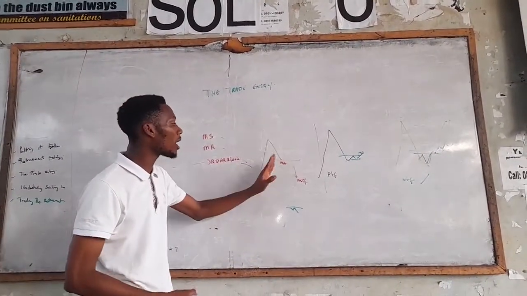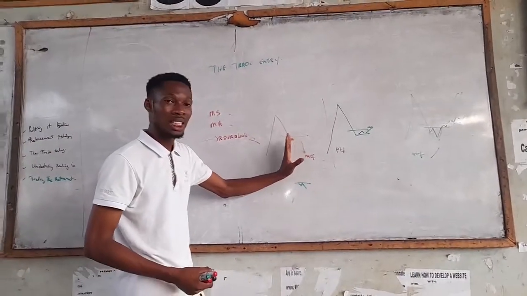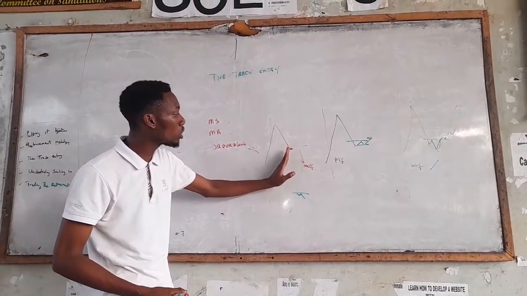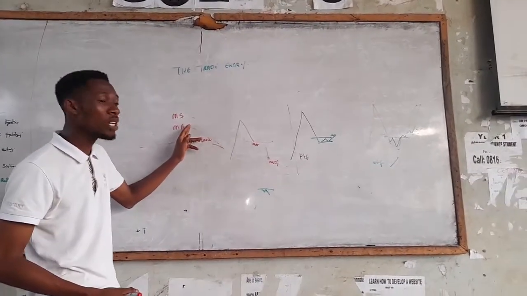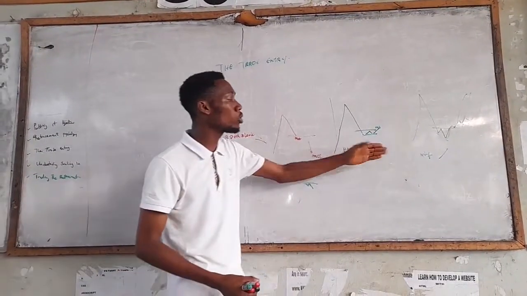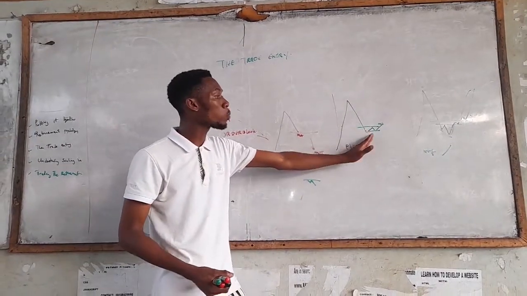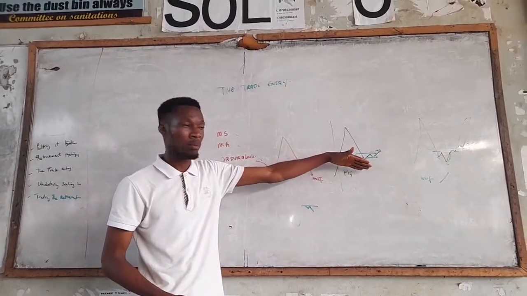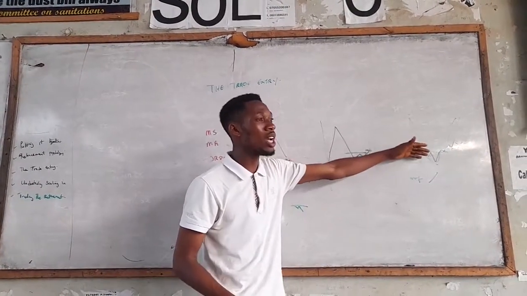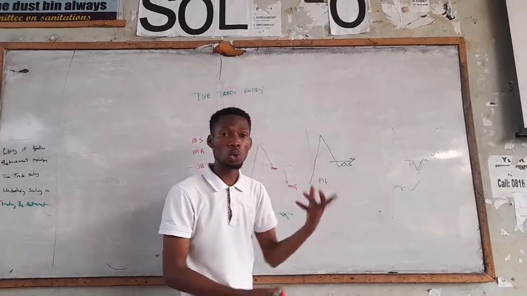So whatever they do here in the main time frame is to hit their target: either the market structure, the moving average, or the order block. Then you go down to the primary time frame, spot your divergence and wait for the break of market structure. After that, you come down to your entry time frame to refine your entry or to join the trend.